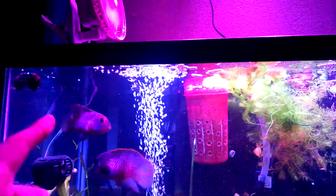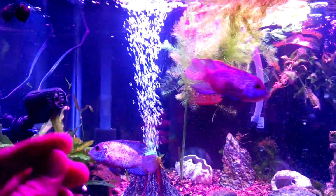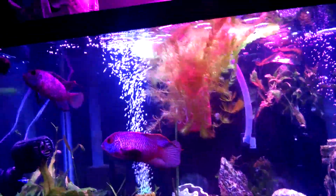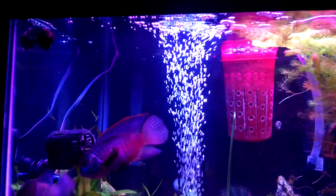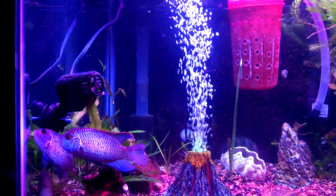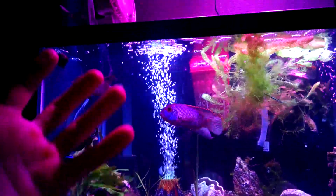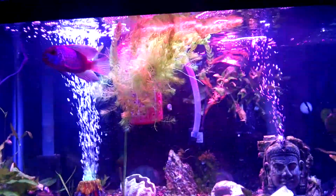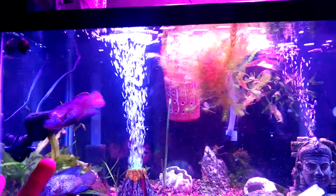Now, because she has hole in the head and it's not contagious, no other fish get it, but because she does have it, her immune system is weaker, and because her immune system is weaker, I came to the conclusion this is why I cannot get rid of ick, because ick always has a host, her, to connect to. And eventually with the ick life cycle, every few days or so it drops eggs and relatches, and if there's always ick in the tank, eventually it will irritate the other fish.